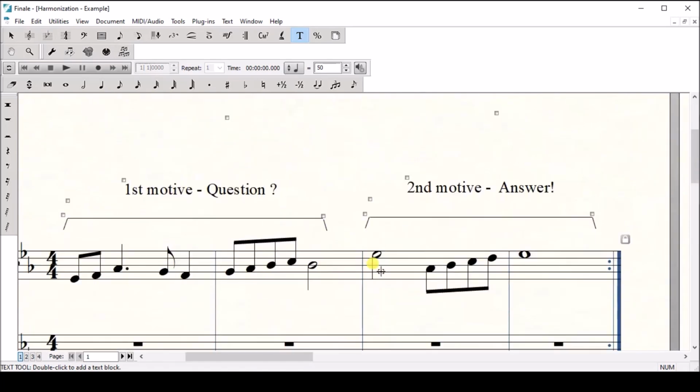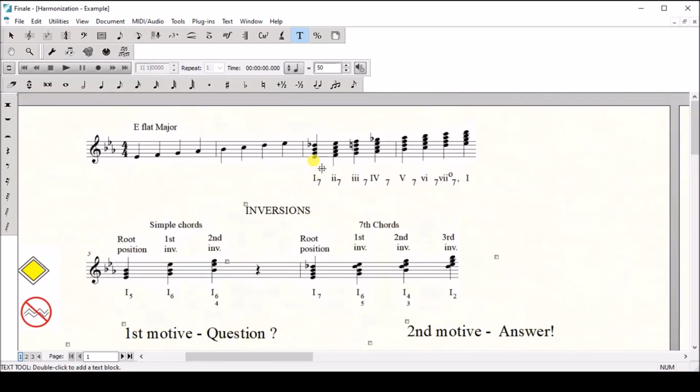Next line. We have an E flat here from the second motive, which is the answer. E flat, where we can meet first the root note from the first chord. We can have it as E flat on the top of the second chord. We can find the E flat as a fourth chord, which is here. We can find the E flat here as a sixth chord. Now, question.